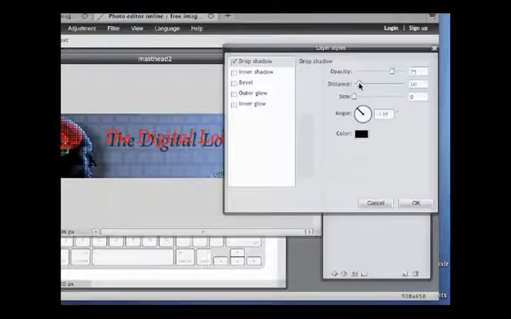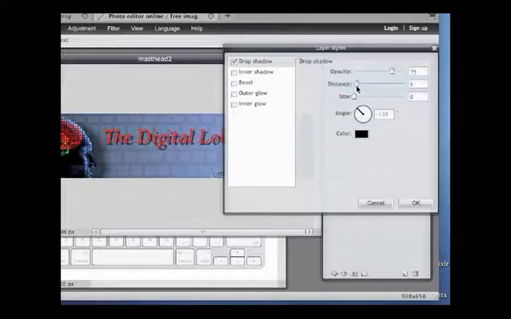The distance, you can have it far away or really close. Typically I like it pretty close. 2 or 3 works well. And I can increase the size slightly, maybe to 2, and it'll soften it up. And again, you can adjust the opacity, which is how much shadow it's actually producing. So in this case I'm going to go quite high. I'll go to 90 and click OK.